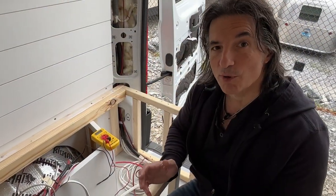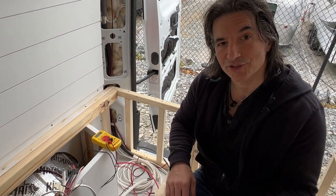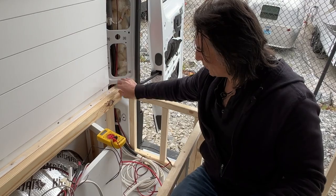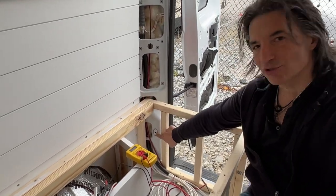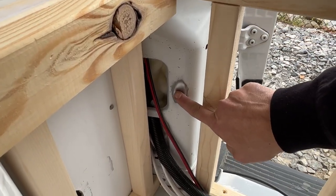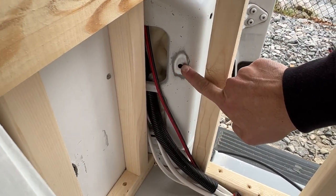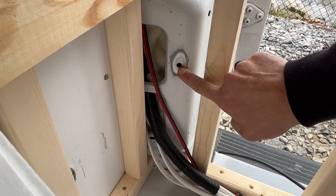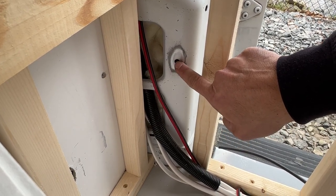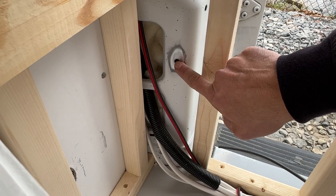Okay, so we have come over to the van, and I want to show you the spot that we've picked to run our ground wire. In this big piece of framing right here, we've gone ahead and drilled a 5/16 inch hole, and I've used some 80 grit sandpaper to take the paint off of the outside of that hole. Now we want to make sure that this is a solid connection between here and the ground of the van, the chassis of the van.